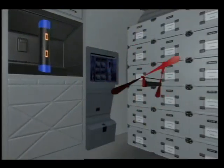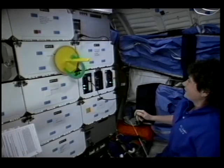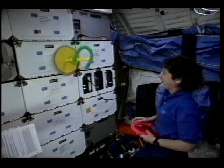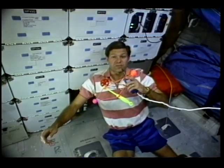Each of these toys works because of important scientific and mathematical principles — principles that we often take for granted on the ground. But things can work differently in space than they do on Earth, even toys. That's why when we're orbiting the Earth, we experience something called microgravity. That means that everything around us — our space shuttle, astronauts, even toys — float as if they have no weight. If you don't understand microgravity, your teacher can help you out.